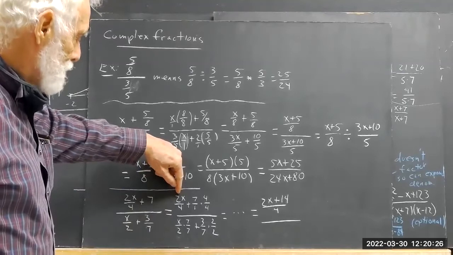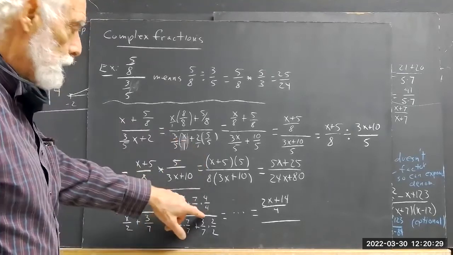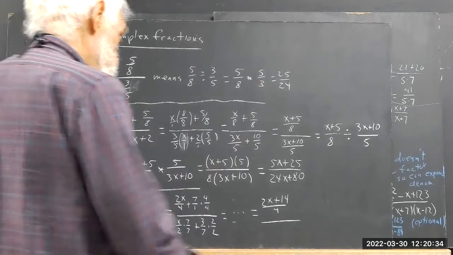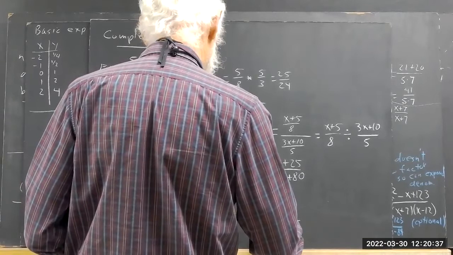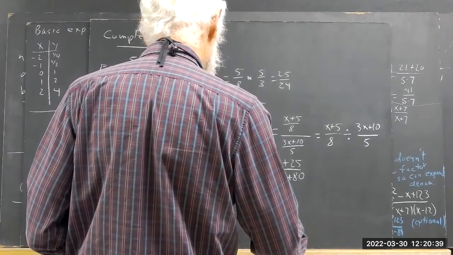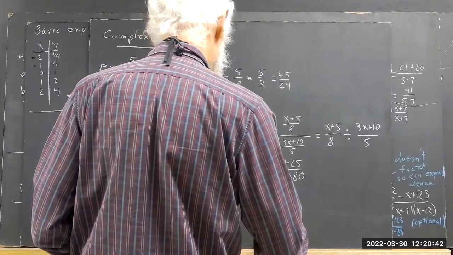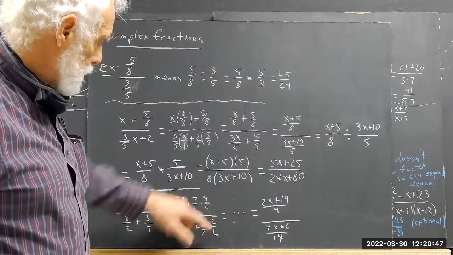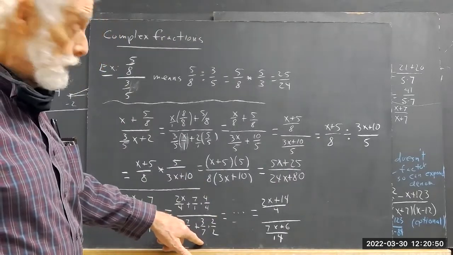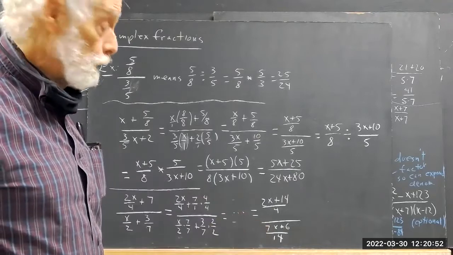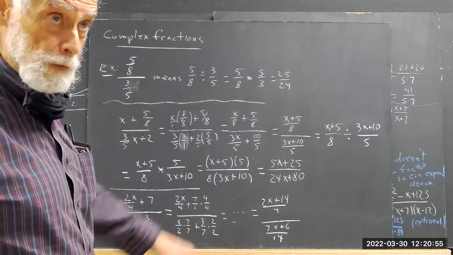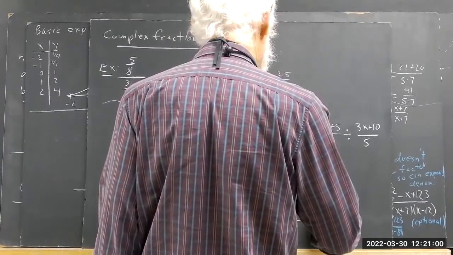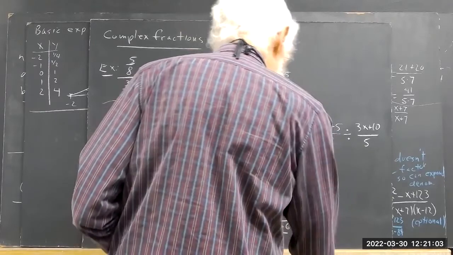Okay, if I multiply that out, that's going to give me 28, and I'm going to have 4s. So it's going to come out here. Make sure you understand what goes here. And then you're going to have 7x and 6, and you're going to have 14 for your common denominator. So you're going to get 7x plus 6 over 14. Don't skip that step. Make sure you fill in that step. So that's, well, I need to write it there.